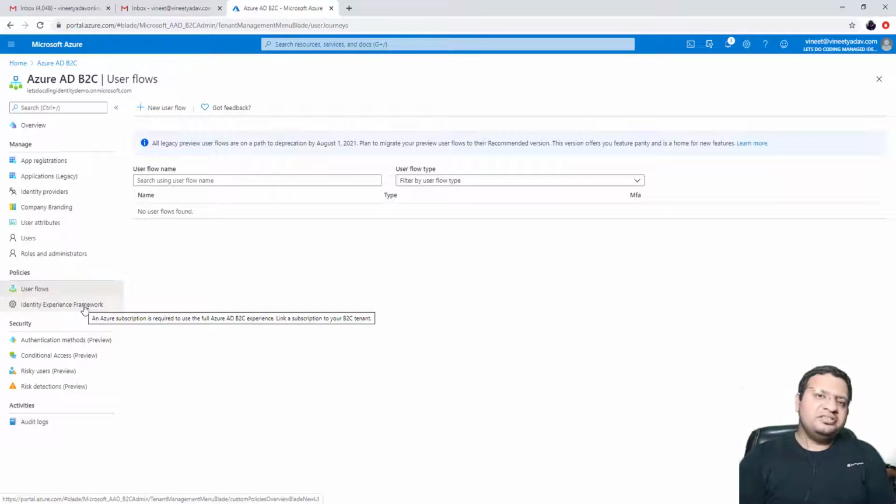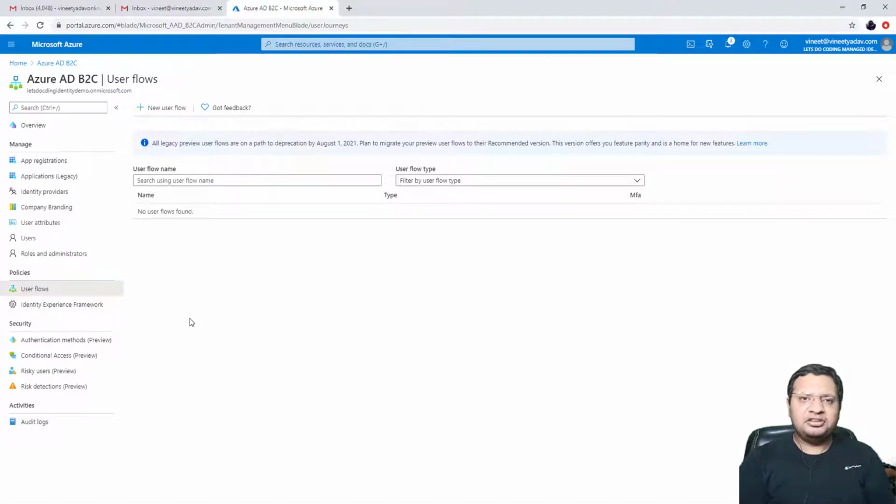More or less we are doing the same thing but in a different way. One is the simpler one, the user flows, and the other, the identity experience framework, has more advanced options. What we do here is define a journey, how the user journey should look when they sign into or log into your application.